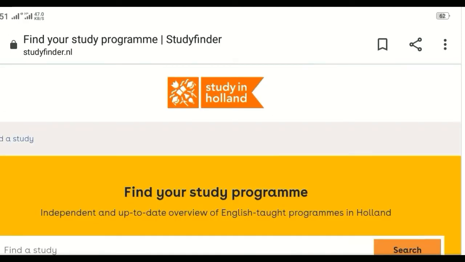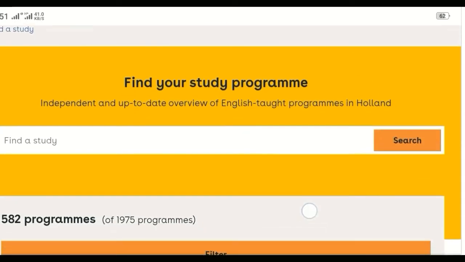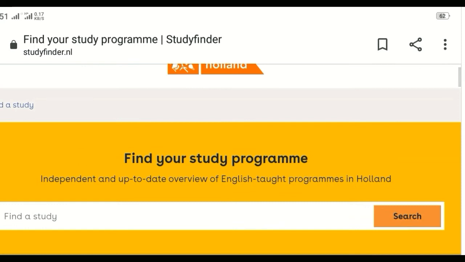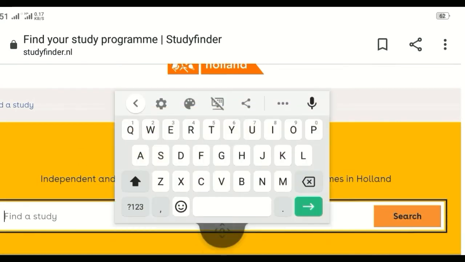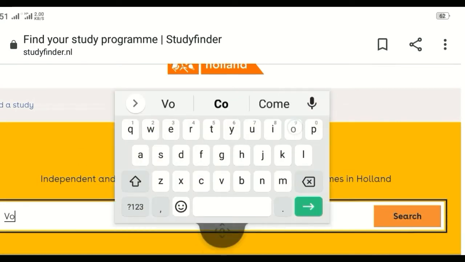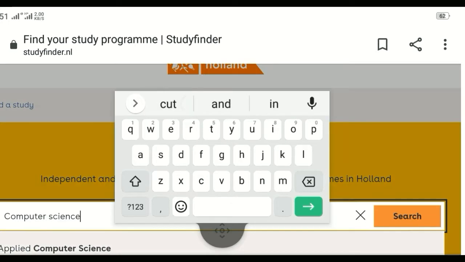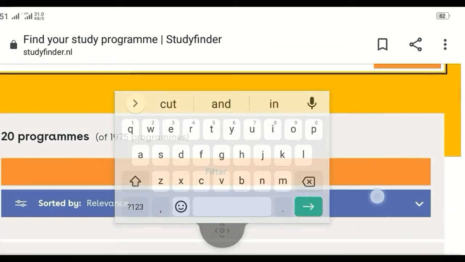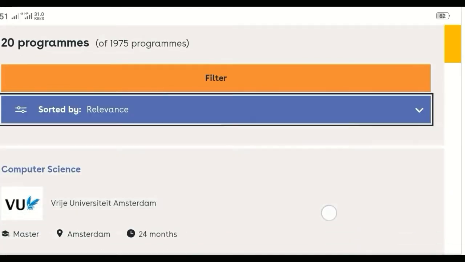You go there and search for the course that you want to apply to. For us today, we're going to look at computer science. So you just type computer science, then search through the search engine.